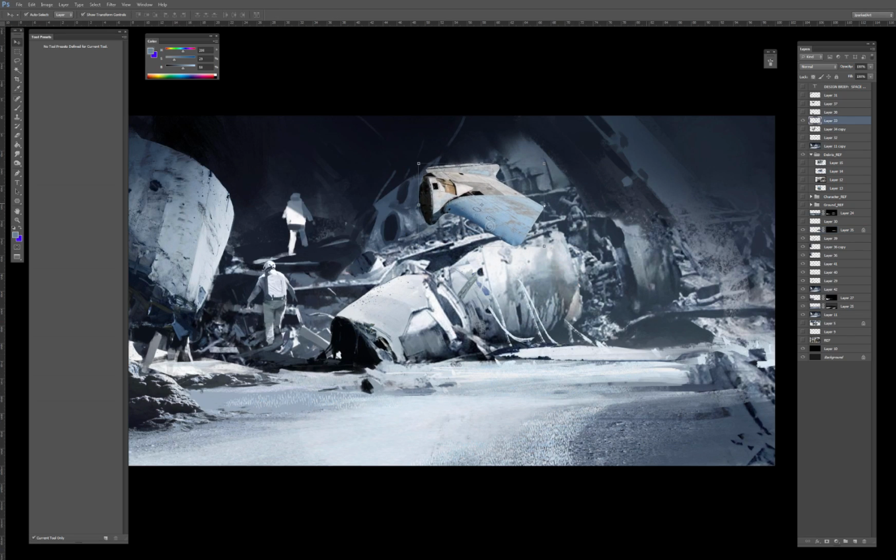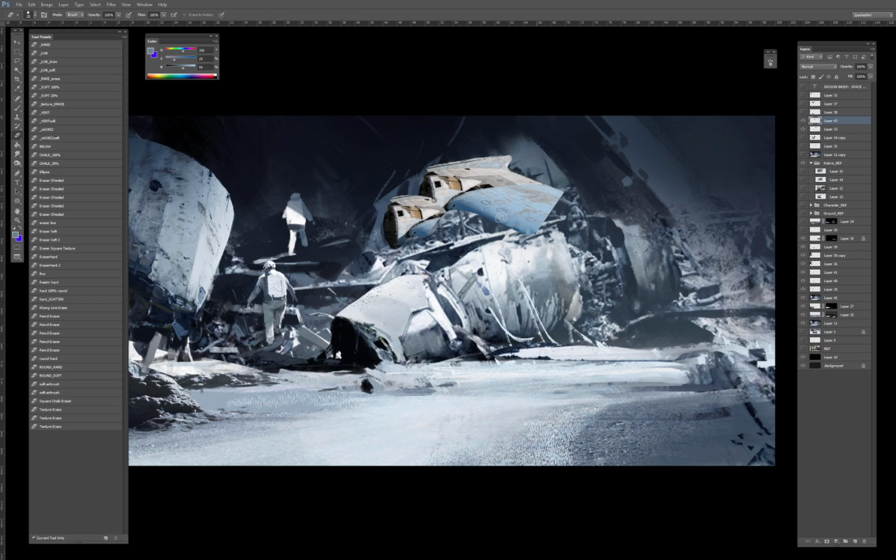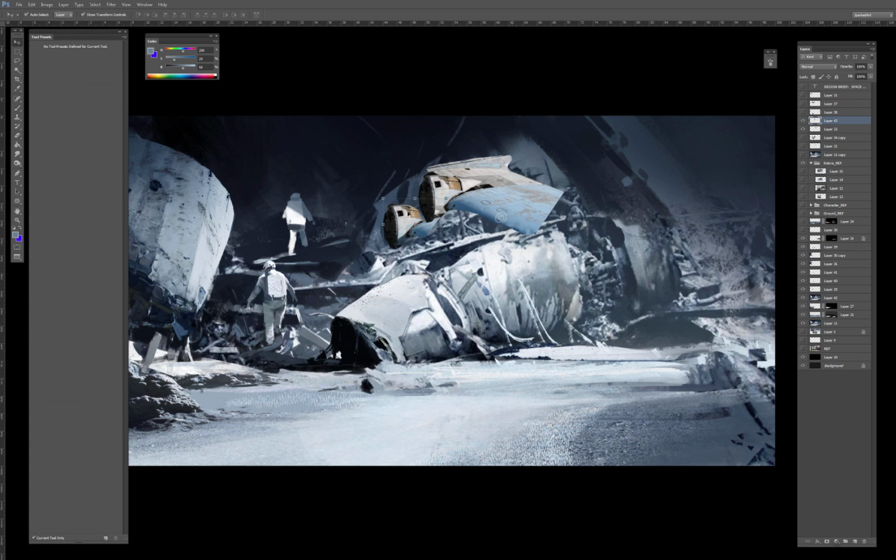Okay, we got this little bit here. Maybe this is like kind of the propulsion system or something, or the exhaust of our spacecraft.